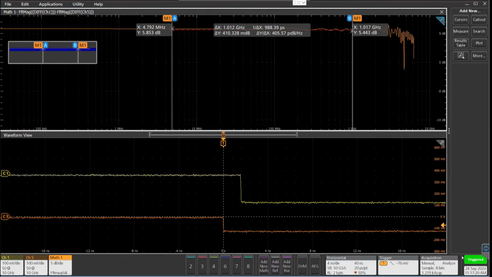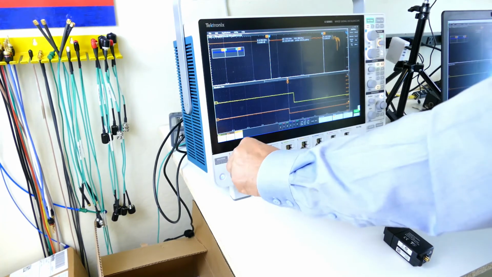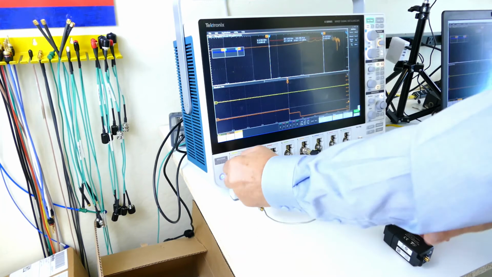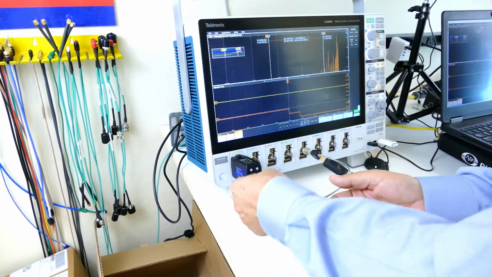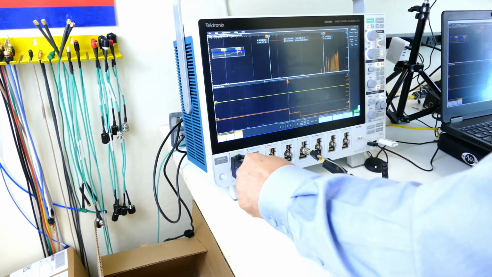You might have noticed it's showing 6 dB, and that's because I didn't correct for the 6 dB attenuation of the splitter. But we also use this to measure the probe. So we want to make sure the probe itself is flat. And that's one of the beauties of the power rail probes, is that they are so flat. And so here is the TPR4000.